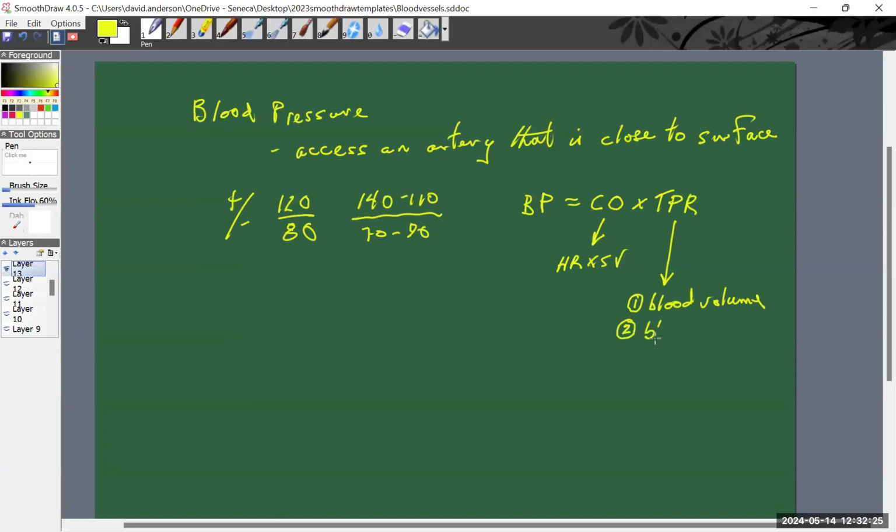If we look at the characteristics of blood vessels, the more length we have, total length, means there'll be more resistance. So you can appreciate that the blood vessel length in the pulmonary circulation is much less than the blood vessel length in the systemic circulation. Systemic circulation has to pump from the heart all the way down into the feet and up into the brain. So we've got much more blood vessel length to consider when we look at the systemic circulation.